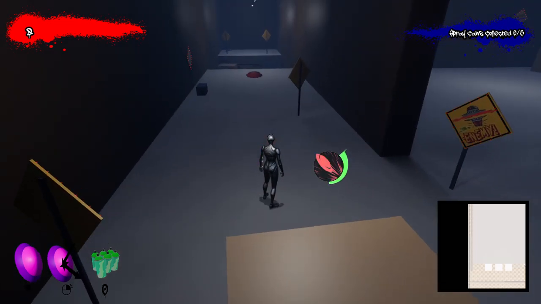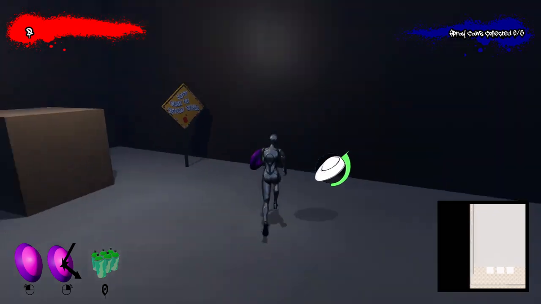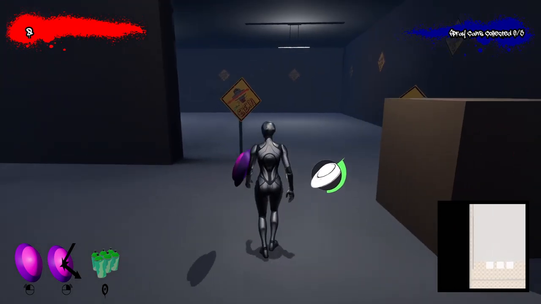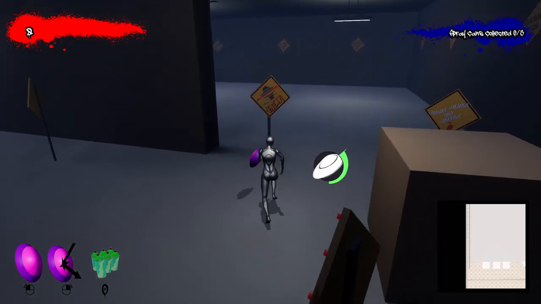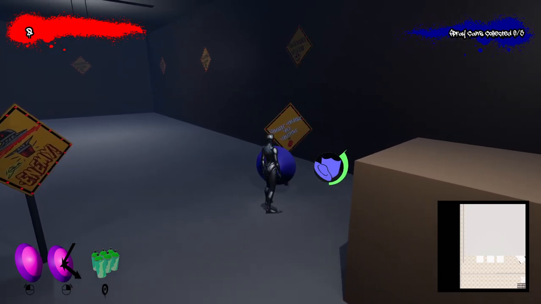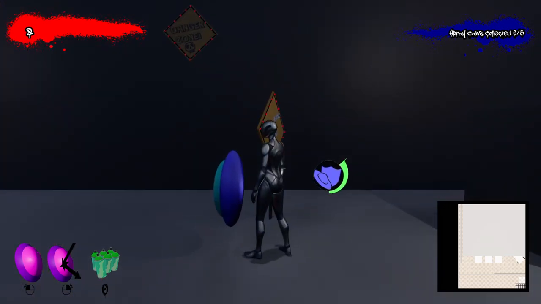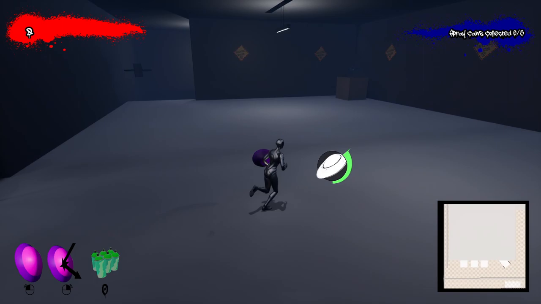If I don't do anything, it returns. It seems like it's doing the same thing. I'm not feeling the return of me doing it. Oh, I can't walk with a shield? Danger.